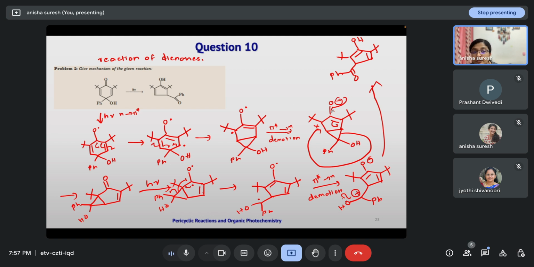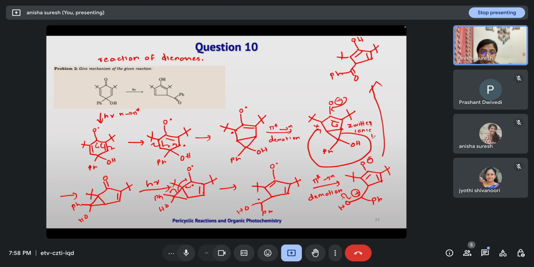So this O minus upon falling here, this double bond will shift and this bond will break and it will attack at this positive center, leading to formation of this intermediate. Okay, then again under photochemical condition, this carbonyl can excite, leading to formation of this O radical and carbon radical. Then this cyclopropane bond can cleave, leading to formation of this enol radical and this tertiary radical. Okay, then upon demotion it will form a zwitterionic intermediate. So these two are zwitterionic intermediates.